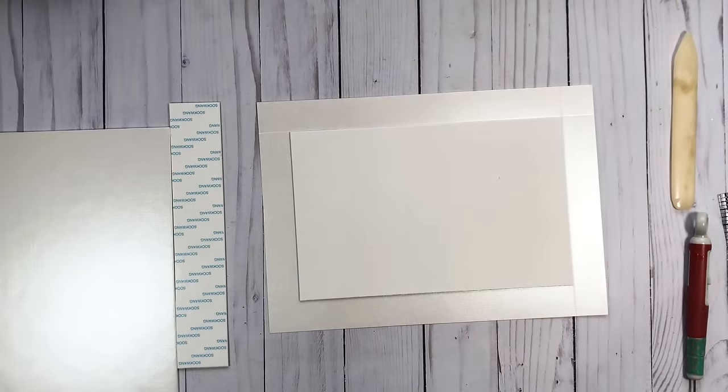So now let's just go ahead and fold these other lines in. This is our base. This one folds the other way. And I could see I did not cut very even. You can use your trimmer, but you'll be able to see if you have some crazy cutting happening. So it goes like this. This part goes on our hinge, so don't worry about that yet. Fold this and we're gonna close up the bottom.